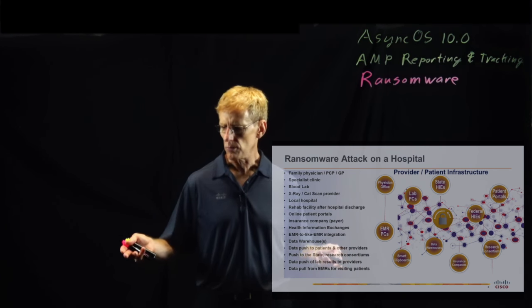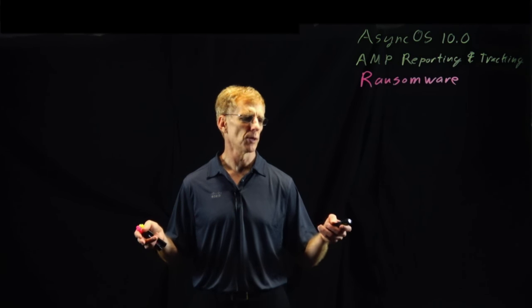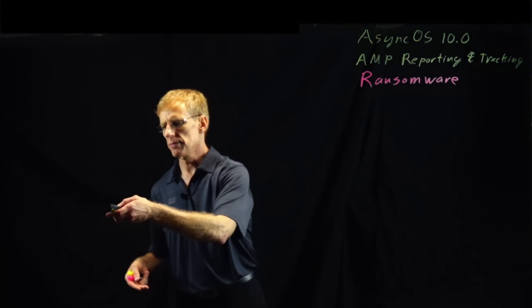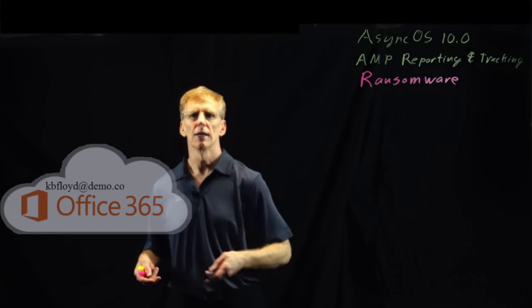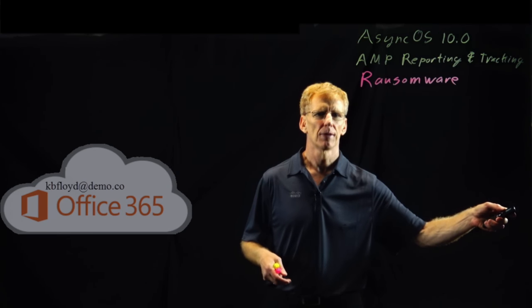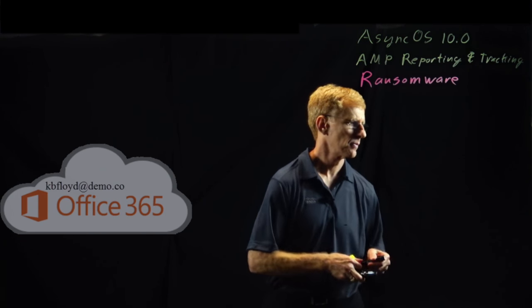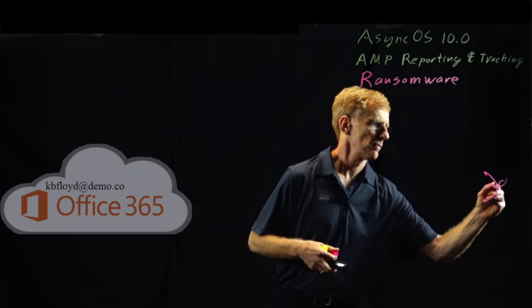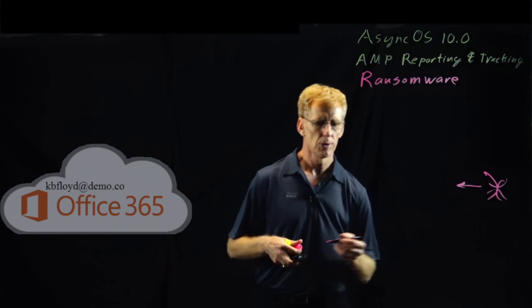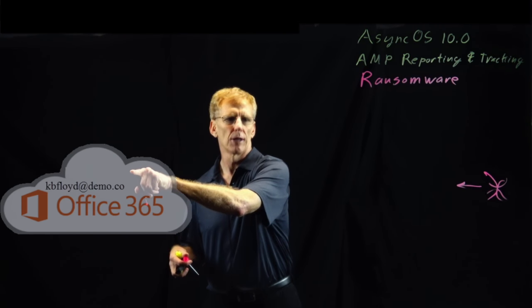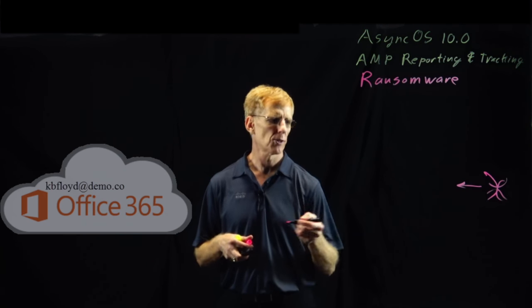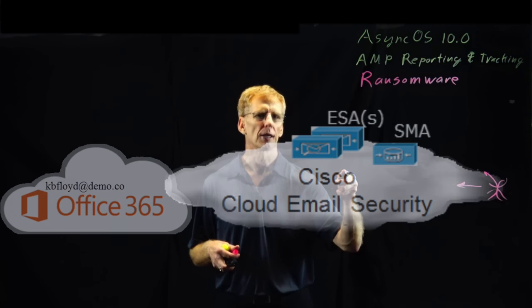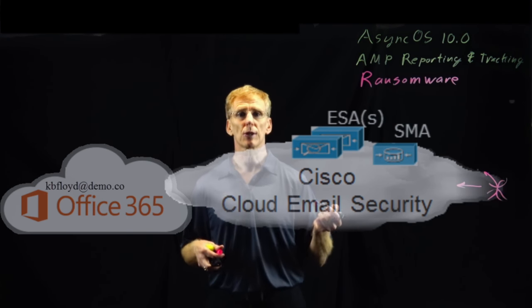So today, we're going to talk about how we prevent that, how Cisco email security stops specifically ransomware attacks on Office 365. So I have the TME demo account right over here for Office 365. And we're going to send some malware in from over here. Let's draw that out. Some malware. And this malware is going to come into my account over here in Office 365. But first, we're going to send it through our cloud email security account. Okay. So now, we want to see what's going on or how we remediated this attack.